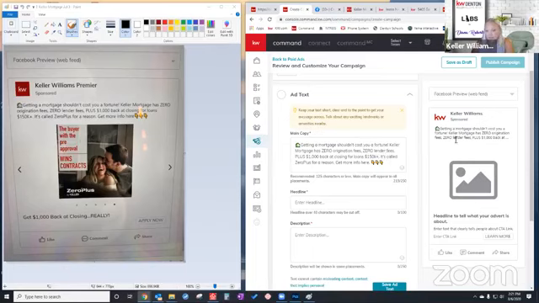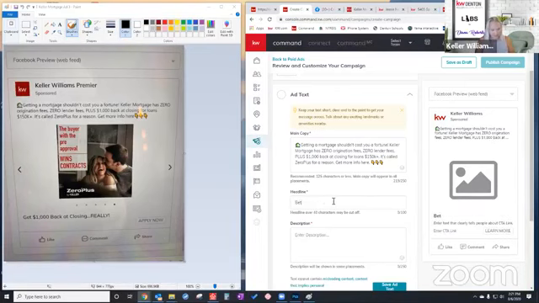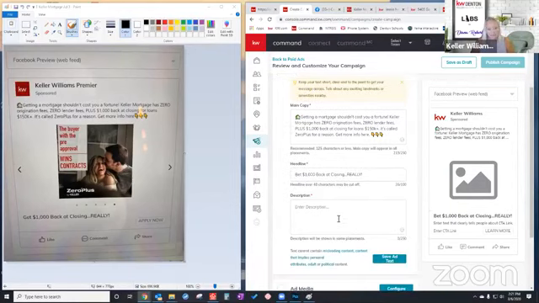So that is their main copy. As you can see, it comes up over here. And then what they put in the bottom is get $1,000 back at closing. They did not put a description, it doesn't look like.